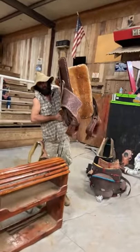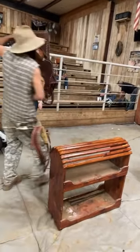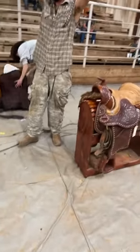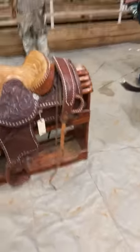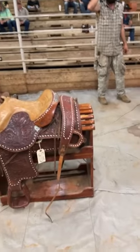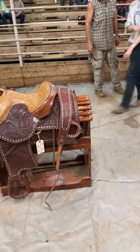S15, guys, it should have a wither strap on it. Wow, it's going to snap there, perfect. All right, guys, this is a custom made saddle with the buck stitch. It's got the deep pocket skirts on it, and it's got the wither strap on it. Really, really nice. It should be a 15-inch saddle with a breast collar, and the wither strap covers it. All right, here we go, guys.